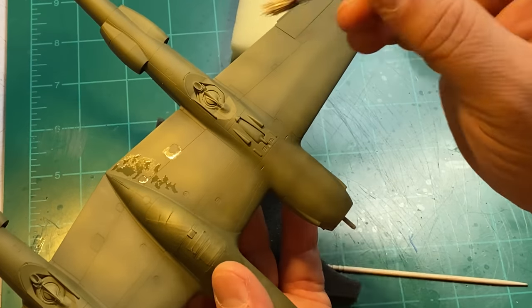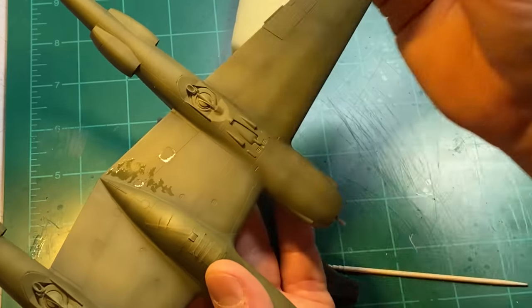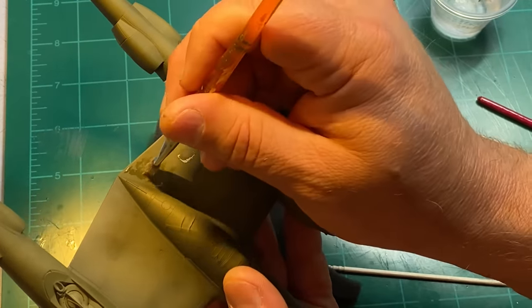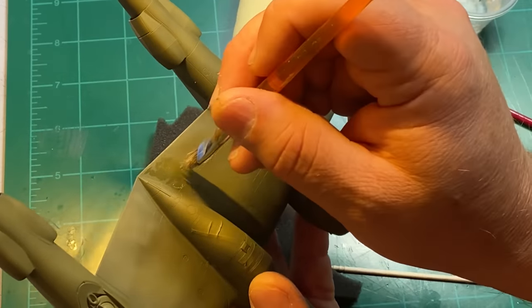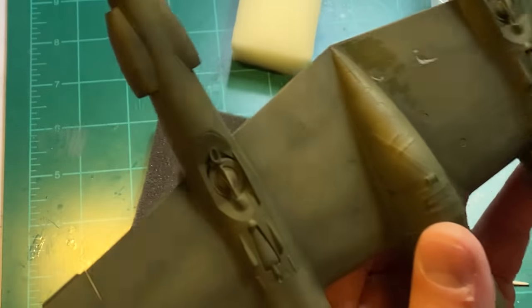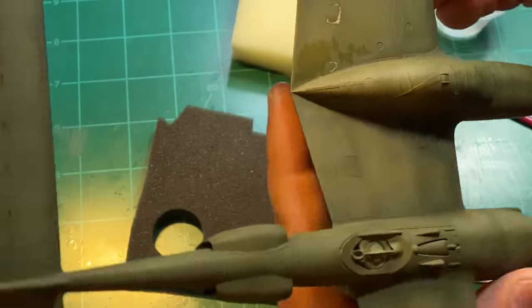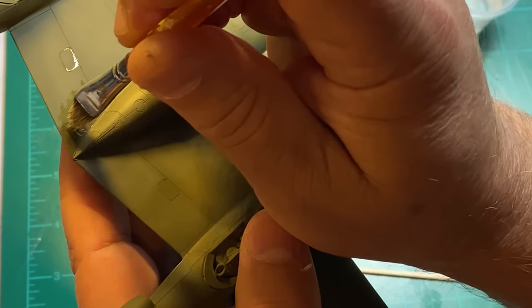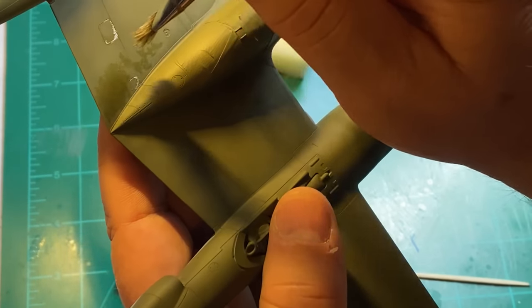I'm going to chip right along here, right along where they would walk on the wing. I kind of want to look at a reference picture on my phone while I do it because I have a tendency to go overboard. I can take a soft bristle brush as well and I can start chips that way once the water soaks in. I've just barely hit it with this brush — dry it off and you can see the tiny little scratches you get in the paint with this bristled brush.